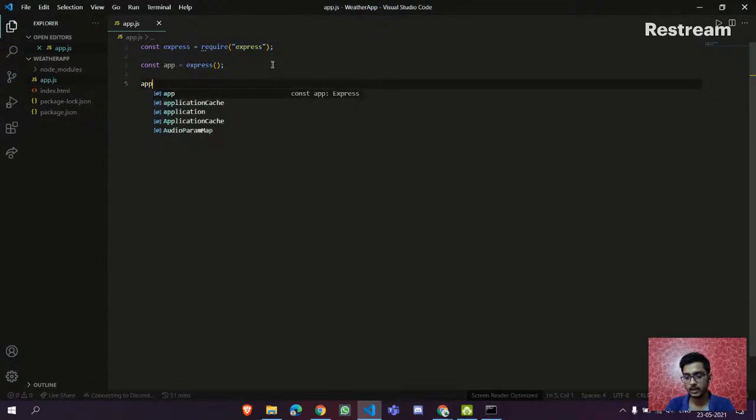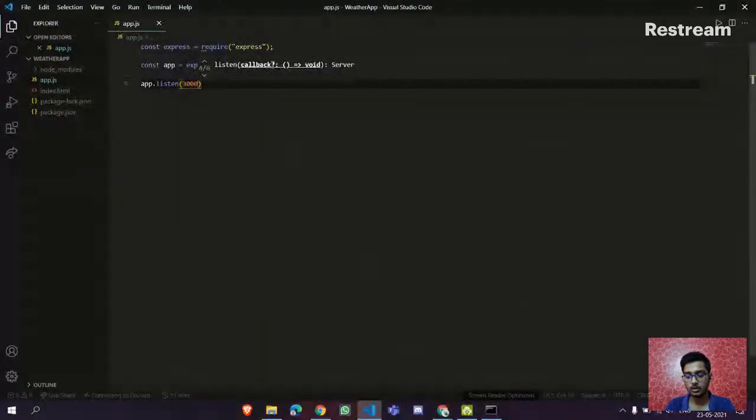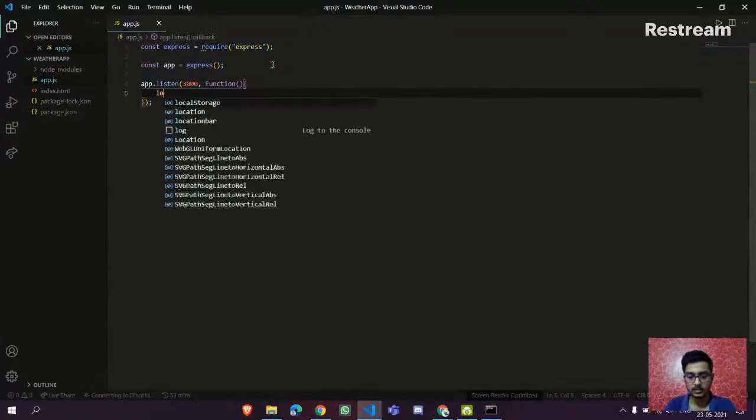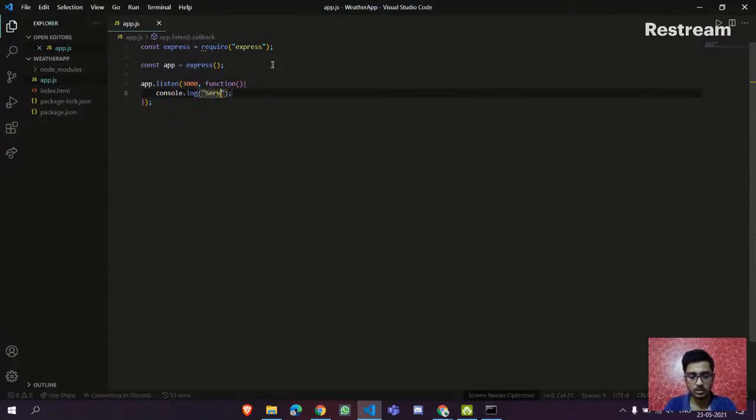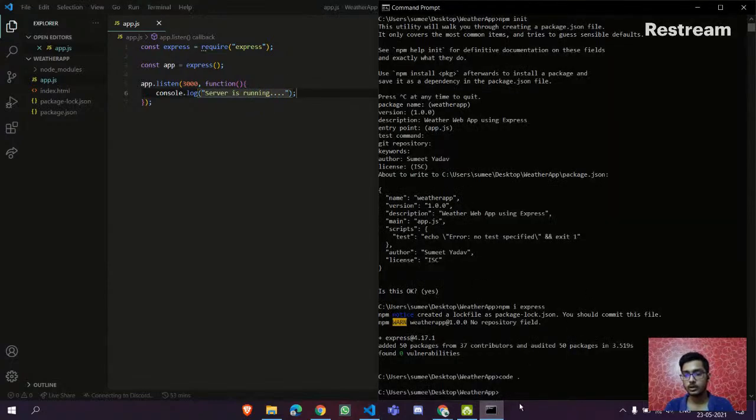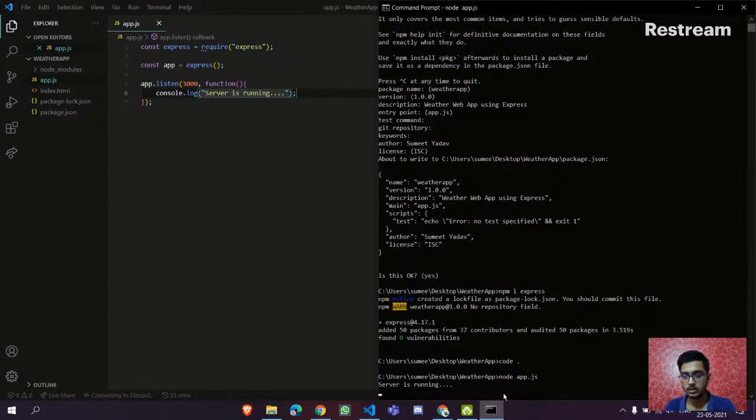For that, you have to write app.listen and then the port number is 3000, and you have to create a callback function and simply log server is running. Okay, if I go back to the command prompt and write node app.js, it says server is running.